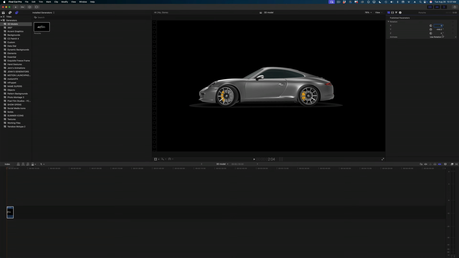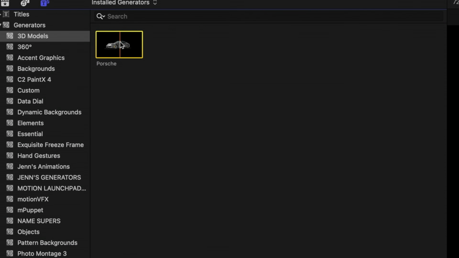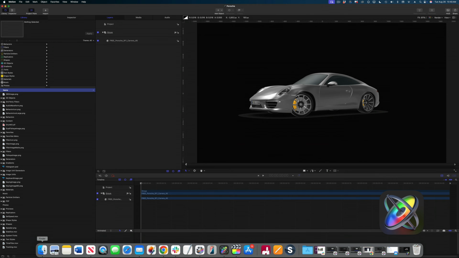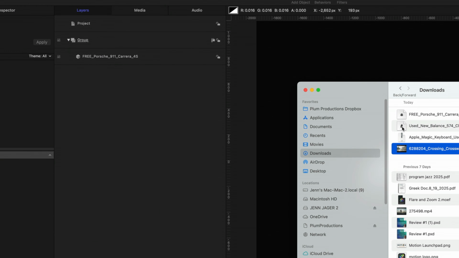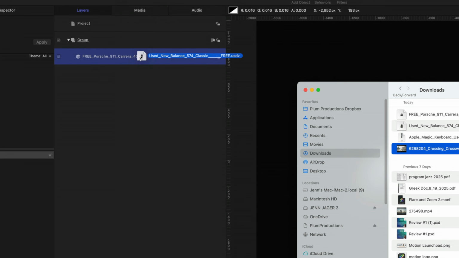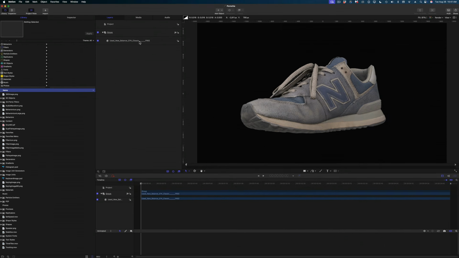And if you want to add more 3D models here in Final Cut Pro, it is such a piece of cake. All you need to do is select that first 3D model here in your browser, right-click, and open in Motion. And it's going to open our Motion project back up. Now all you need to do is select your next 3D model, drag it out of your Finder in your project pane over your original model. Make sure that that line item in your panel is blue, and then you're just going to release your mouse button to replace your first model with your new model.